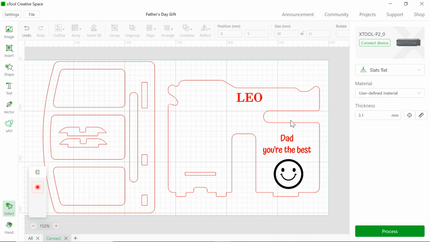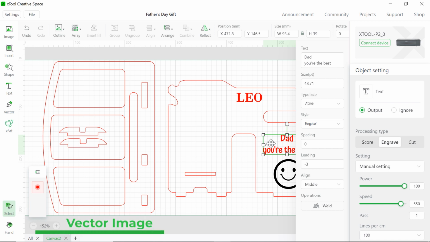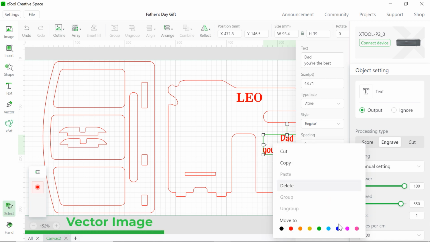And next step, we're gonna teach you how to set up different layers for the image, because there are so many different patterns, so many different processes. So we wanna make it more simple. You don't wanna spend too much time editing, right? So for example, for the Leo and for the Dad, you are the best, it's the same picture style and the same parameters. So just right-click and choose the color.